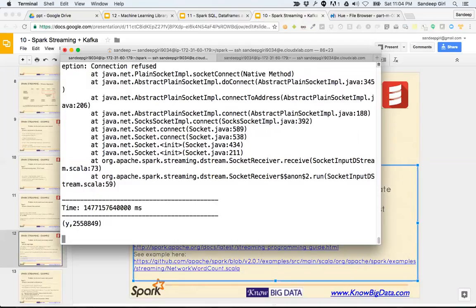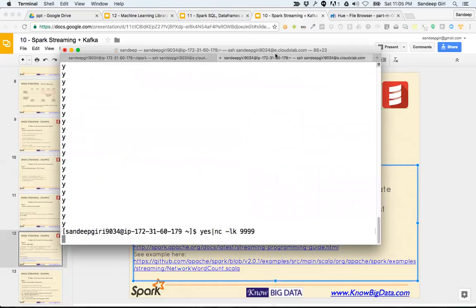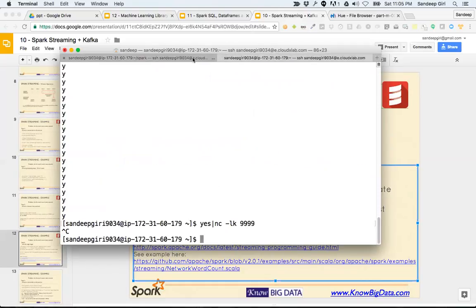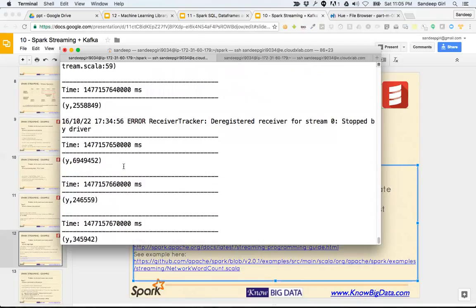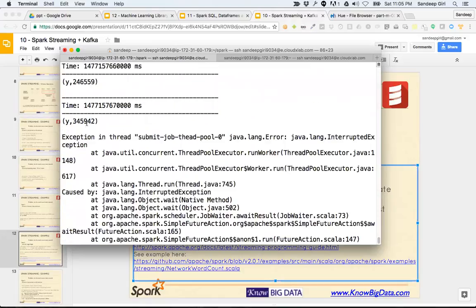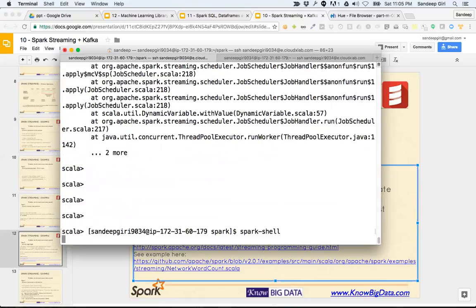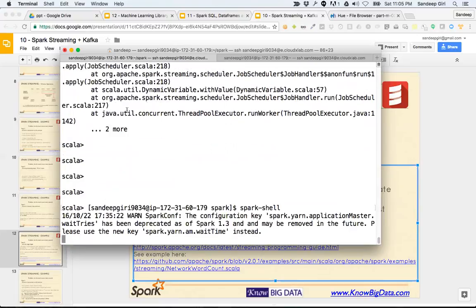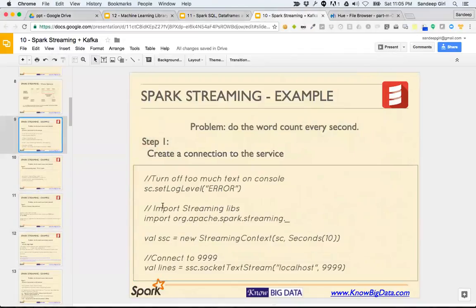Let me try to restart. Okay. Yeah, it was actually computing. You see, it was actually computing a lot. See, 7 million per second, and here it started shutting down, and you can see this. Okay, so you can see that we were able to do quite fast computing per second.